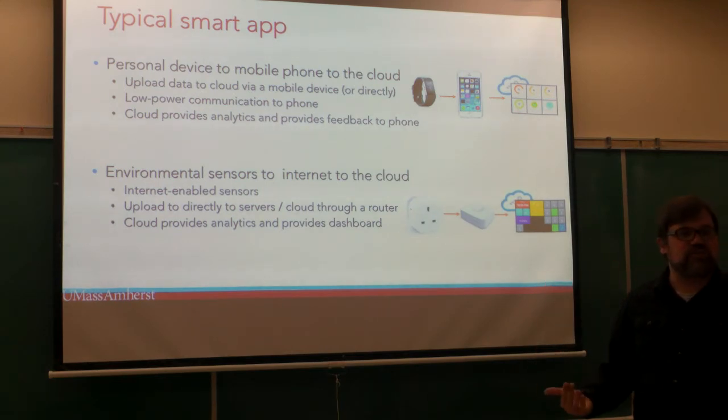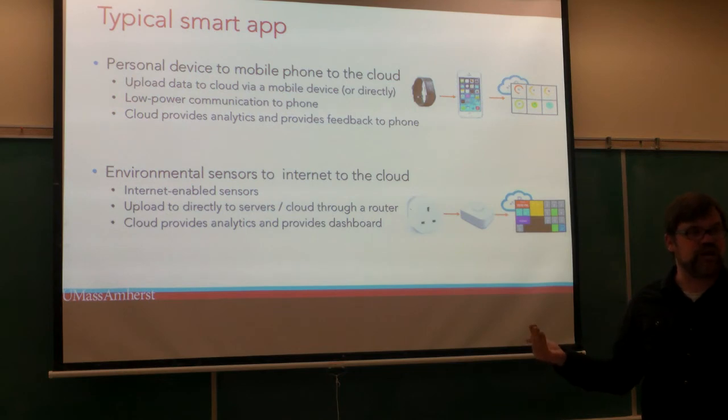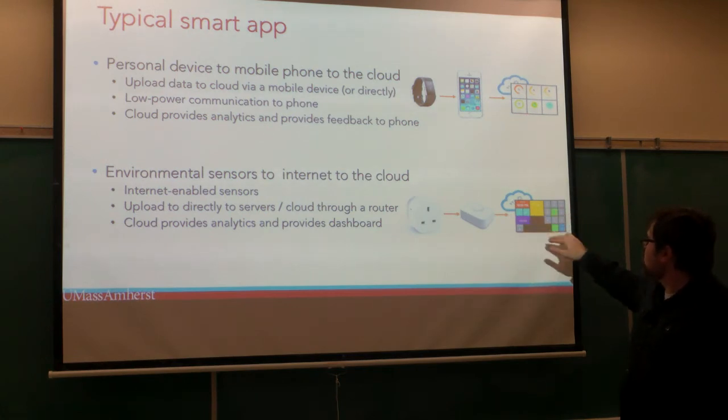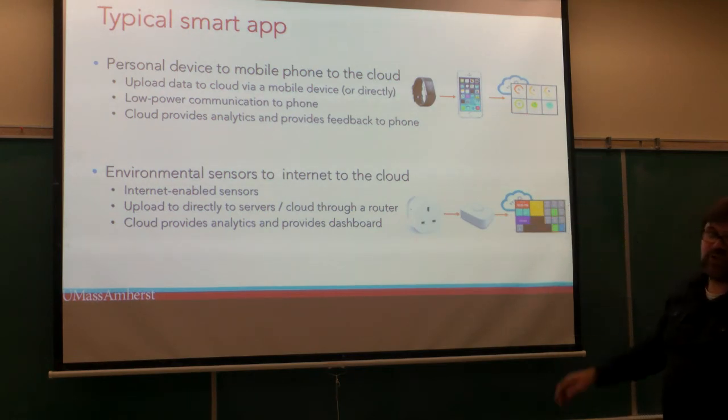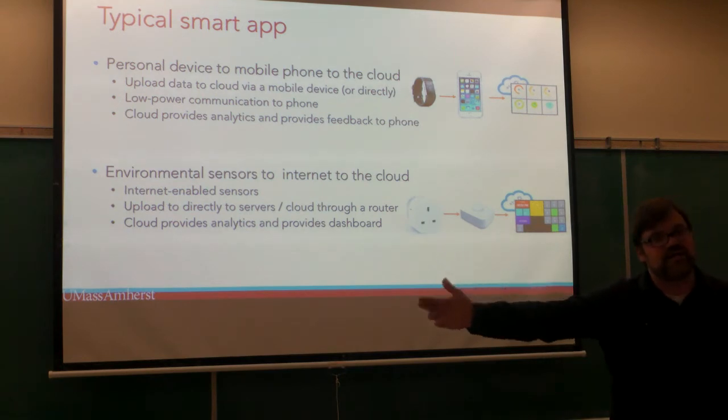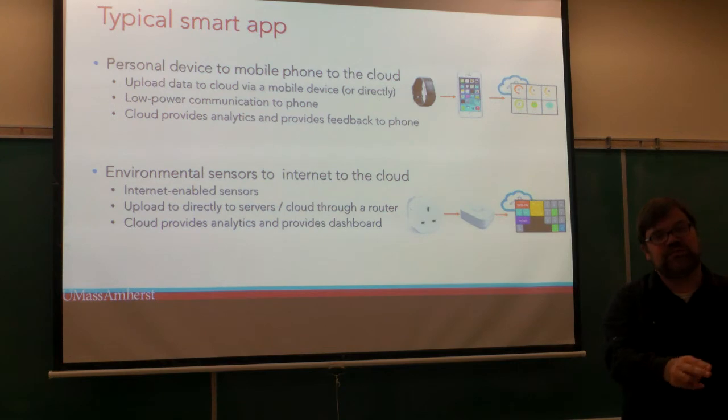Or it could be heart rate, like maybe you want to know heart rate variability over time, to understand if maybe you have a heart condition. So the cloud can help with those analytics. And then usually, there's some form of a dashboard that you can log into on your website, or it could be in a mobile app. So basically the results of all of this analysis get pushed back to the phone.